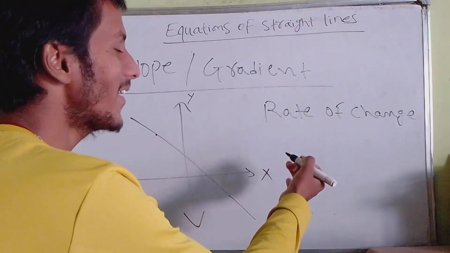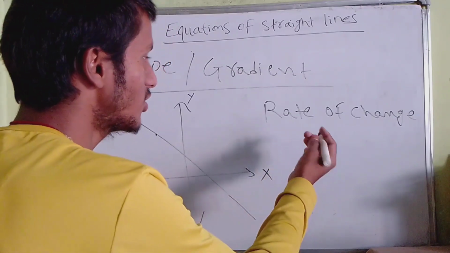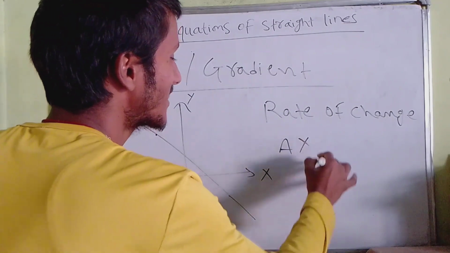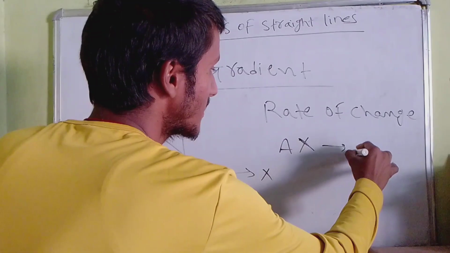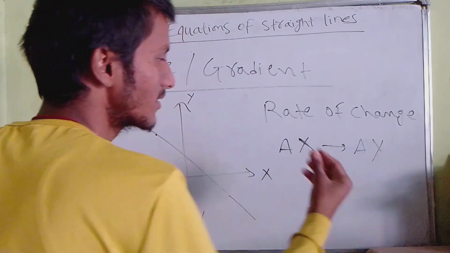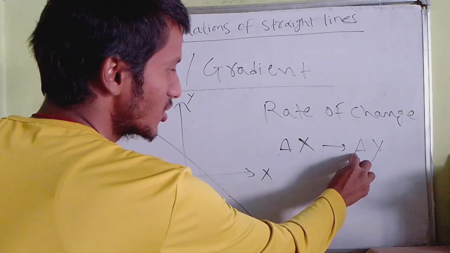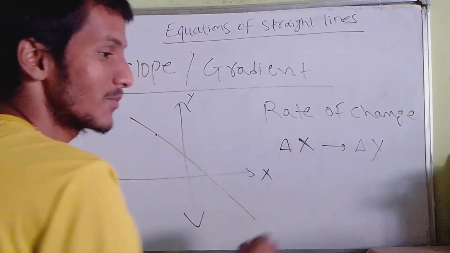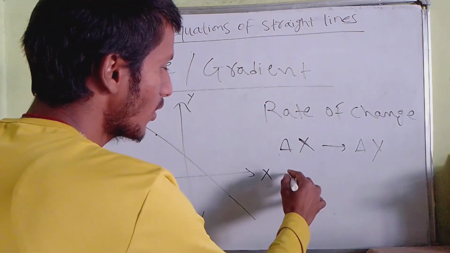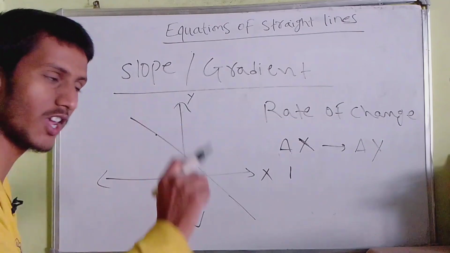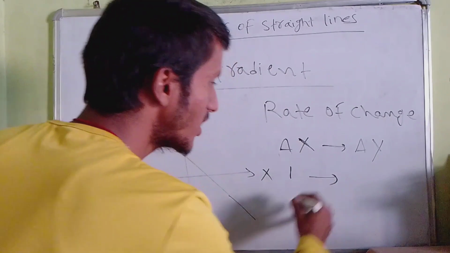So how do you compute this? Obviously, you divide them. Let's denote change as delta. For this much change in x, delta x, our change in y will be, let's say, this much. So these are change in x, these are change in y. So you're going to find out what it is for 1 unit of change. If you make 1 unit of change in x, how much change will be in y?